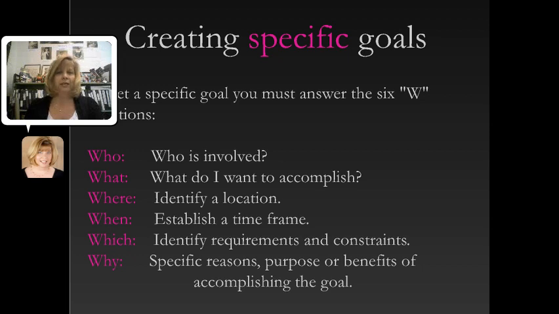Where are you going to do these things? When is this stuff going to happen? It doesn't just happen magically. So if you're going to do better, does that mean studying an extra 10 minutes a night? Does that mean getting more sleep? Does that mean using your time in seminar a little bit better? What are the actual requirements and time constraints, and why? What's your motivation for it? Can you see really clearly how life would be better when you meet this goal? All of that gives power to your goal when you make it specific.